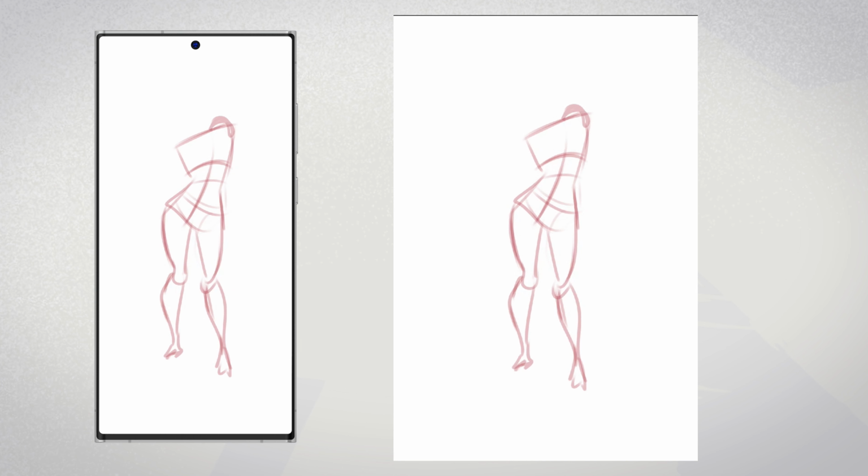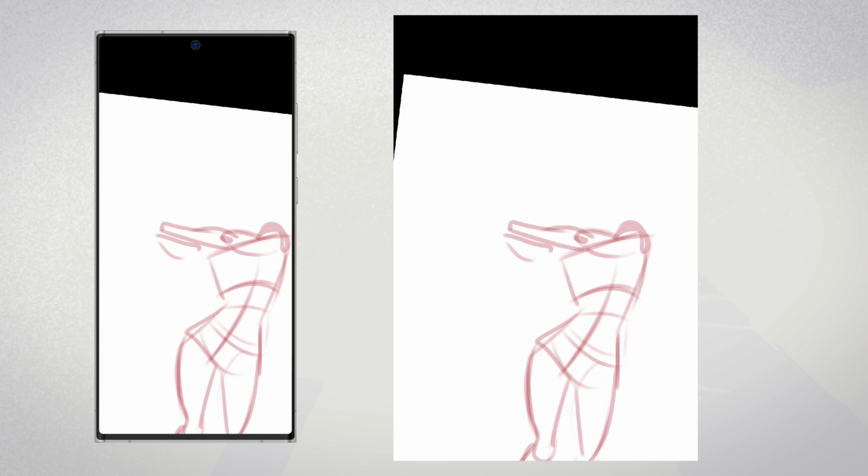Alright, to get started, I am recording off of my Samsung Ultra device. I'm using the time-lapse feature to capture this. I hate it. I'm thinking I'm going to have to switch to screen recording for the next one.